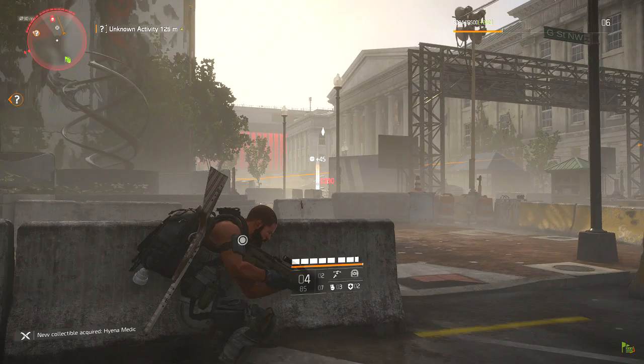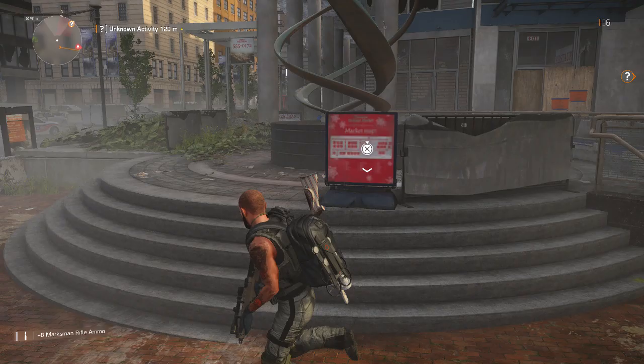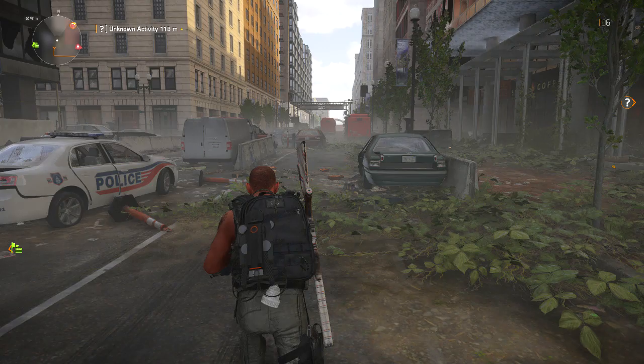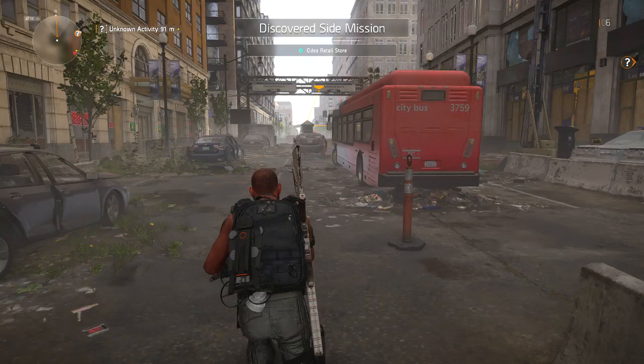Did I save the civilian? I don't know. Alright, let's get out of here. Let's go this way. I don't wanna fight level 26 hyenas, man. I doubt I'm gonna kill them that easily. The rest can be put through directly. There's a retail store, it says.